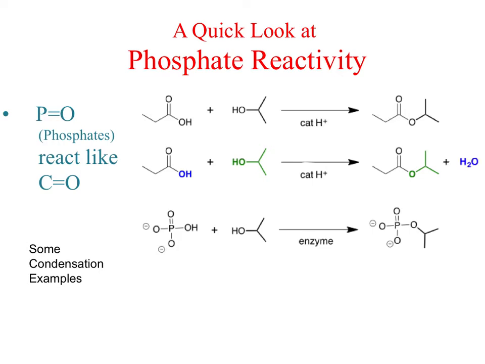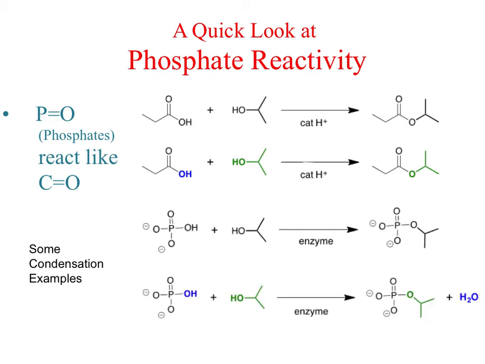Then if we do the same thing with the phosphate reaction, it would look like this. Now the phosphate OH is going to be replaced by the O carbon, and we're also going to form water whenever that acts as a leaving group. The mechanism would actually be very similar. As we see in the top, the main part of the mechanism is this nucleophile is going to attack the carbonyl, and then the electrons go up, and we make a better leaving group, and then it's going to come down. The same thing can happen to the phosphate, where the nucleophile can attack at the phosphorus, and then it can make a better leaving group and do what it needs to do, and that's going to cause it to form this thing on the right.